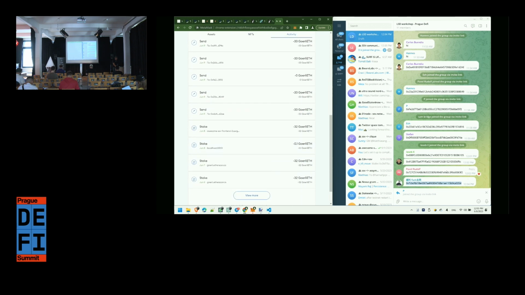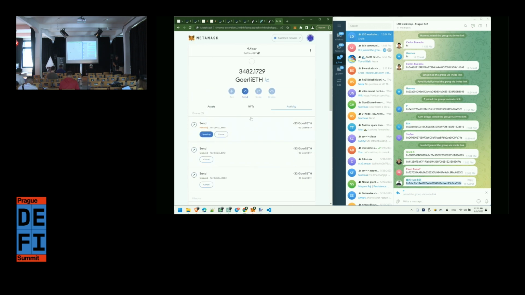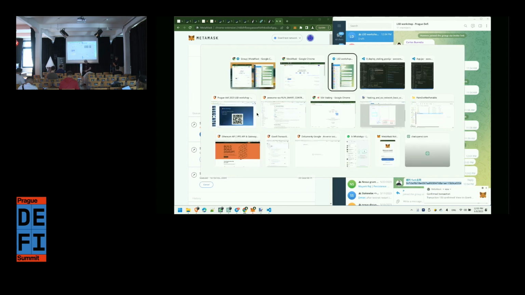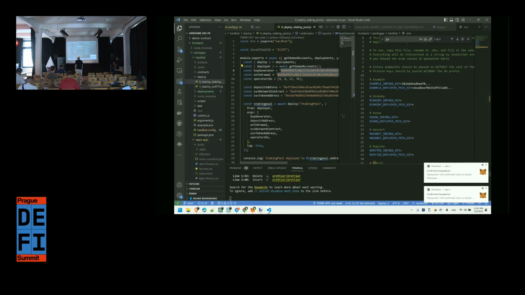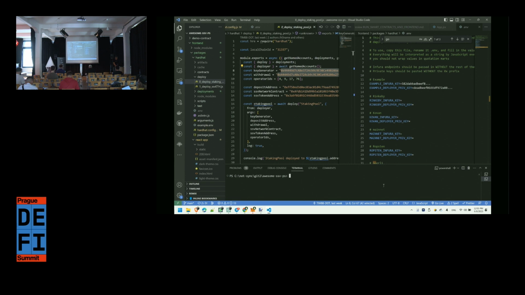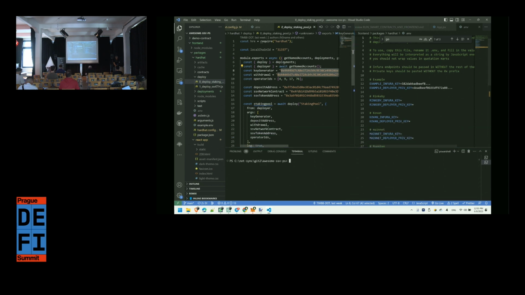Okay, so everybody should have their Goerli ETH on their deployer at the moment. Now we are going to do the live deployment. So there are two main things we want to do. Okay, everybody, you need to first change the key generator and withdrawal. I hope everybody is done with that.